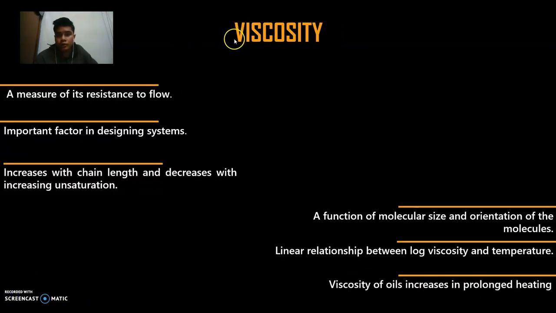Okay, and then we are going to discuss about the viscosity. So viscosity can be said as a measure of its resistance to flow. So viscosity in Malay we call the kelikatan. And this viscosity is very important factor to be valued in designing the systems. Okay. As we can see, the longer the chain length, the higher the viscosity will be, and the higher the unsaturation of the fatty acid, the viscosity of the fatty acid will be decreased. Okay, as you can see from this statement.